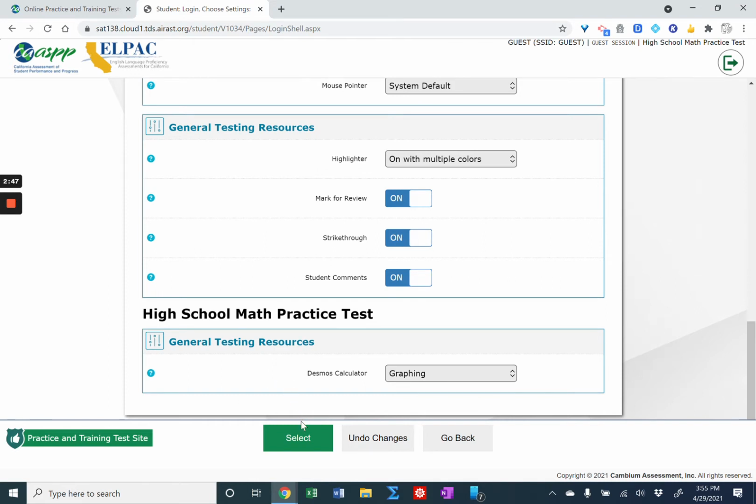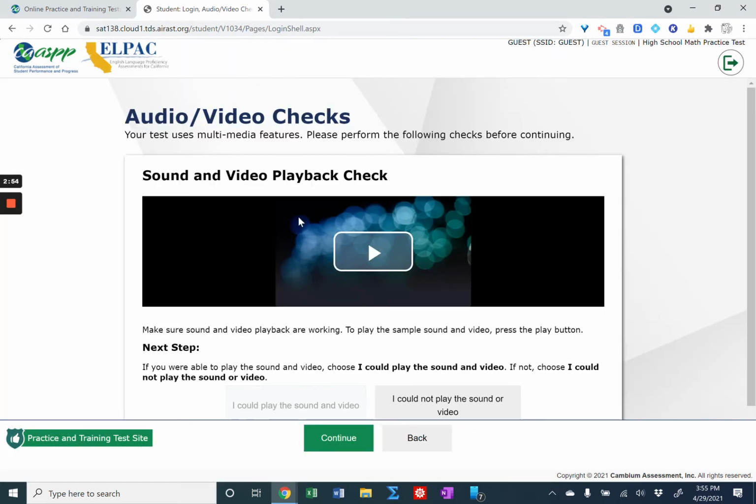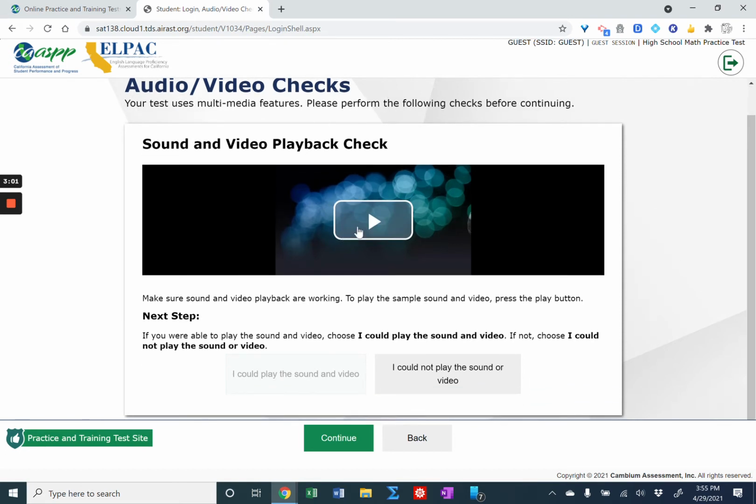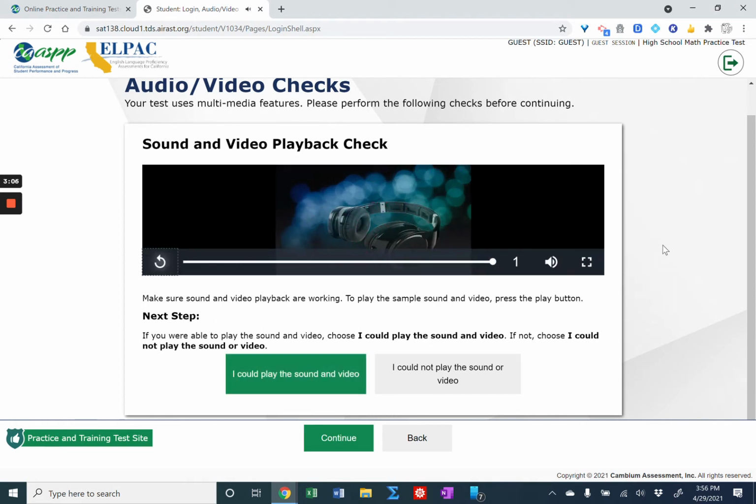And it's going to load this. And when you're taking the test, you're going to have your audio on, and it's going to need to be able to play back some videos. So you're going to click play right here. And you should hear some sound. Now on mine, because I'm just recording right now, I can't hear the sound because of the way my headphones are set up, so I can record this video for you. But you should hear some sound and you should see some animation happening. If you don't, click this one over here. I'm going to click that. I could hear it because I was doing this before I set up the headphones and it did work, so I know it would work for me.